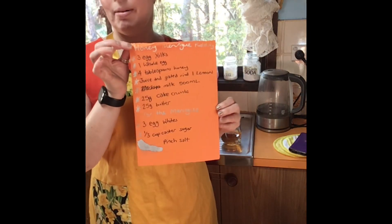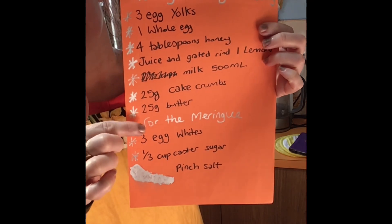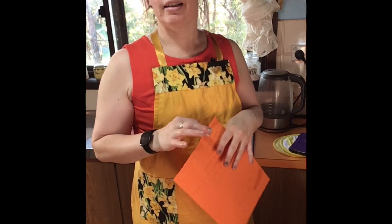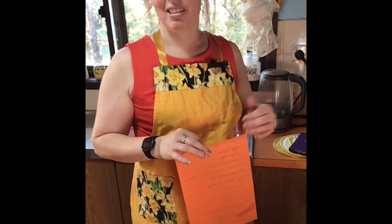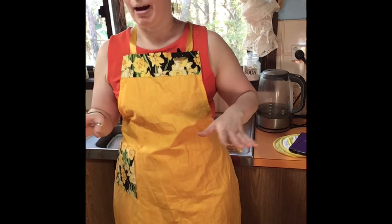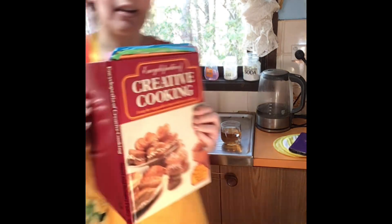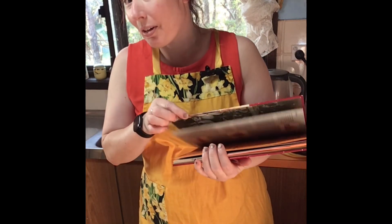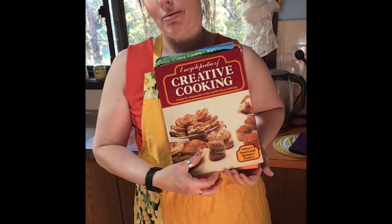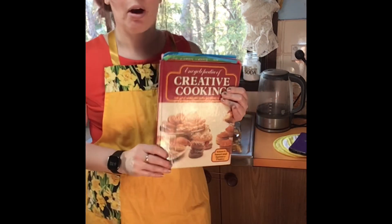It's going to take a little bit of time but not too much time. I just ran out of time for it yesterday. This is also the last recipe from this book, so this one's going to go up on eBay as well. I will make sure that I sign it like I've done with other ones. So if you've enjoyed these and you want the book, check it out on eBay under Violet Vixen Fashion. Okay, let's go.